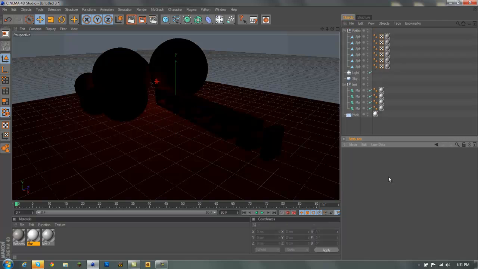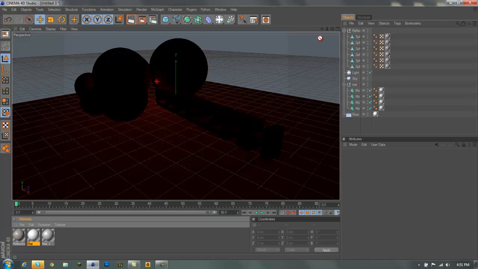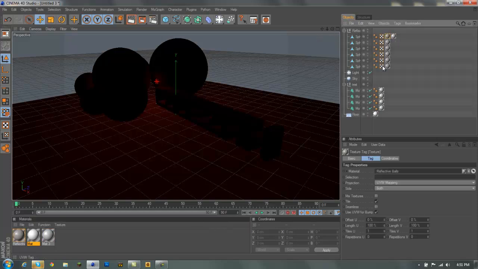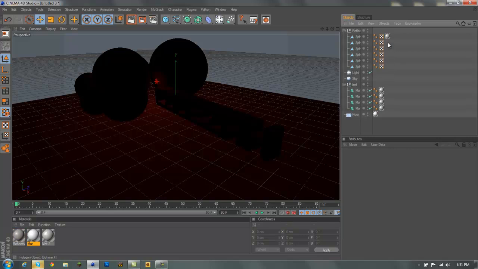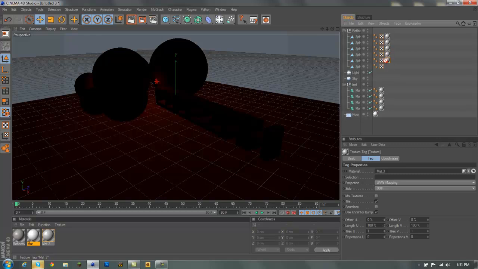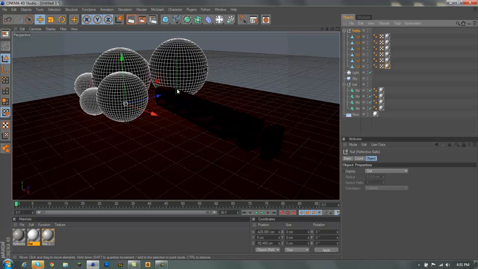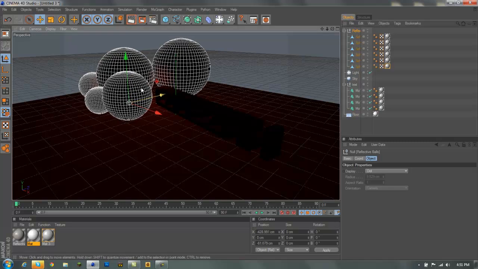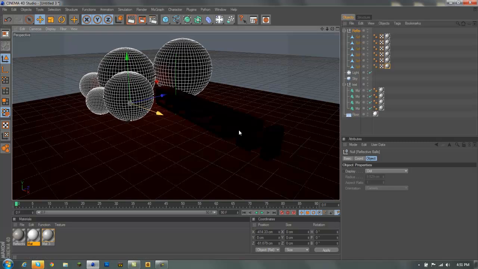So, yeah, on the spheres, I'm going to add the same materials I did on the text. Add that to all the spheres. We're going to delete the old materials on a sphere, and we're just going to drag that down all the spheres, so it's on all of them. And that's basically done. You can just position them a bit in the text here. There we go.